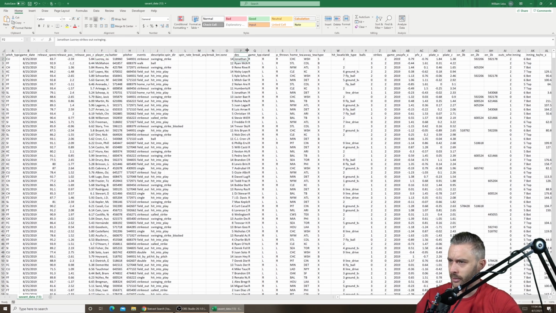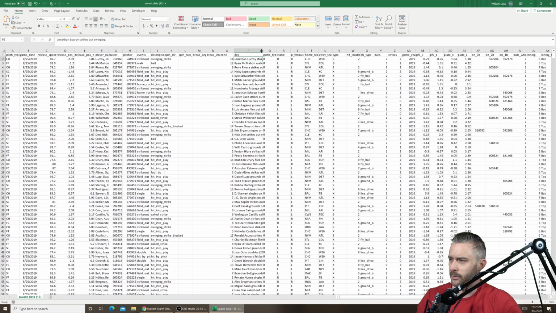For example, who's this batter right here? Jonathan Lucroy. I don't know if he still plays, but anyway, let's use Nolan Arenado for an example. So Nolan Arenado homered on this play off of a fastball at 94 miles per hour. So I guess you could see how Nolan Arenado does against fastballs if you wanted to do pitch-by-pitch level data, but then you're starting to get into really granular territory. You're going to run into small sample size issues, especially if you want to split it out by right versus left and all that. You're getting into small sample size territory, also overfitting territory. So honestly, how important is it, right?